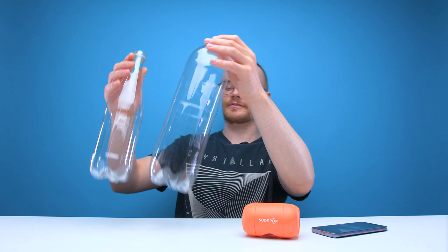The speaker is compatible with pretty much every PET bottle — like a Coca-Cola bottle or a two-liter bottle of 7Up. I got myself two different bottles: one kind of big, one a little less big. They are both different shapes, and I'm not sure whether or not the shape of the bottle is actually going to affect the sound at all. But we're going to find out.